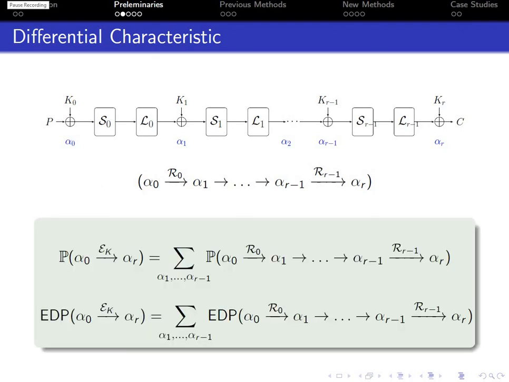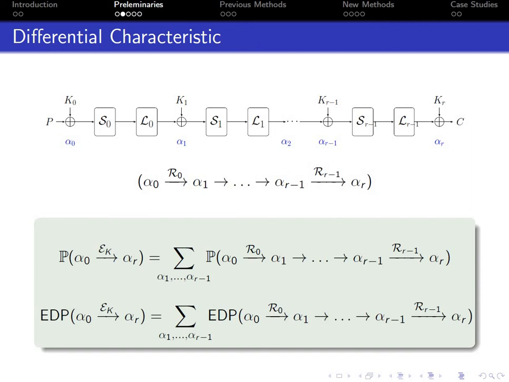It follows that for a key-alternating cipher, including SPN block ciphers, the probability of a differential is the sum of the probabilities of all containing characteristics whose plaintext and ciphertext differences are the same as in the differential. Computing these probabilities is not an easy task, because for a given differential or differential characteristic, they need computation over all the message and key spaces. In other words, the computation complexity is about 2 to the n plus kappa. Even for the smallest applied values of block and key sizes, this is an unapproachable complexity.